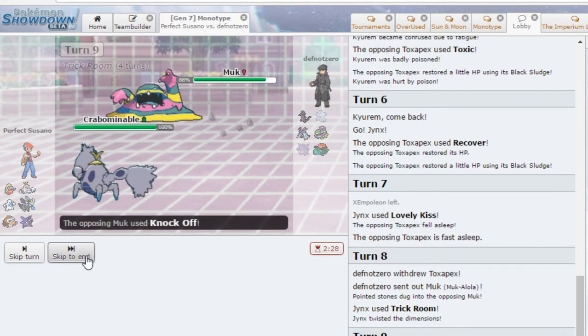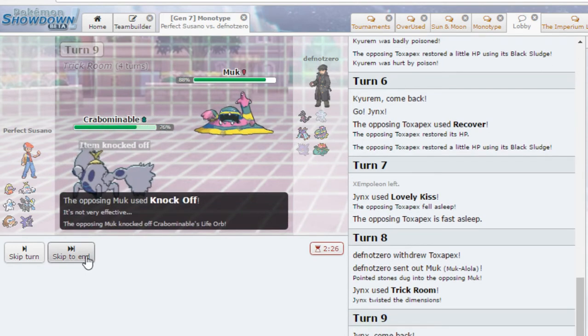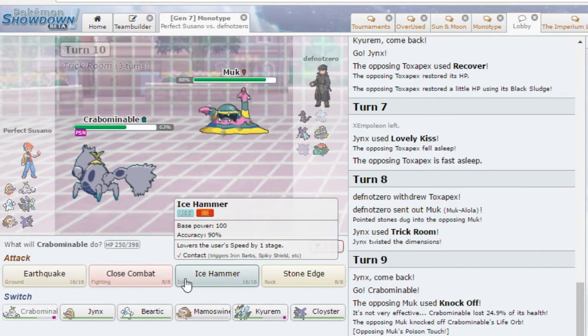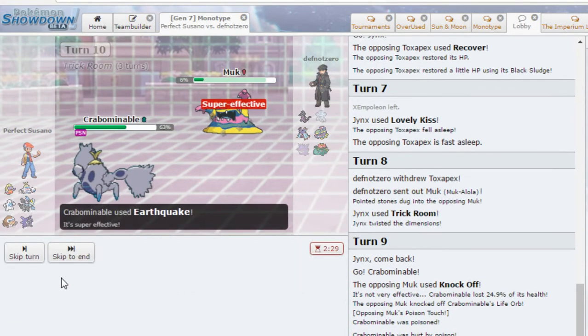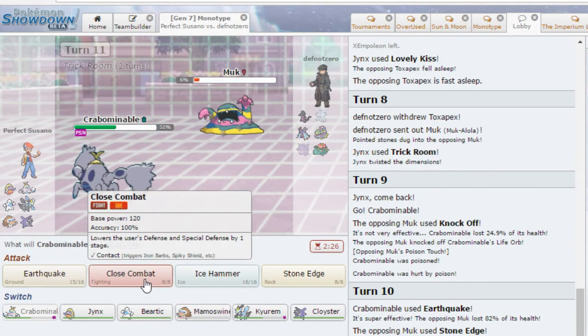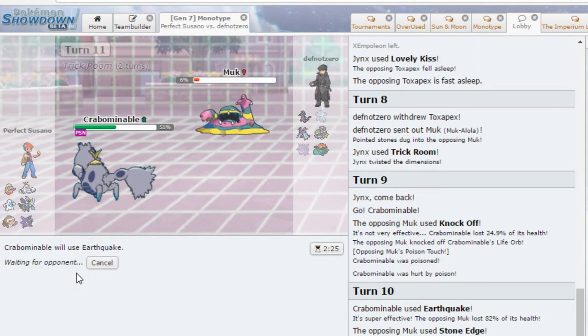Goes into Abomasnow here. He's going to go for the Knock Off. No poison. Life Orb is out. Ugh. Poison. Goddamn it. Now I got to click Earthquake. No, we don't even get that kill. Dope. Come on. We just need one kill.